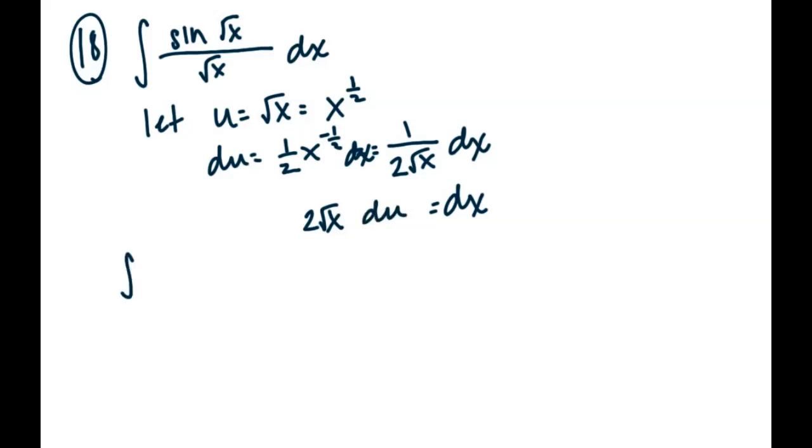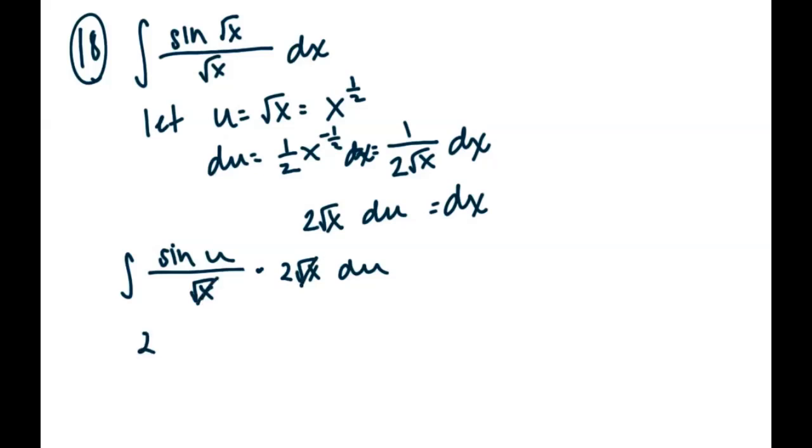So we have the integration of the sine of u. Now we're tempted to put a u on the bottom, but don't do that. If your u went in both places, you still have a fraction, and there is no quotient rule. There is no quotient rule, there is no product rule, there is no chain rule. So the fraction doesn't help us. Let's leave that square root of x. And then let's think about what our du is. So in place of dx, we're putting 2 times the square root of x du. See how nicely those square roots cancel?